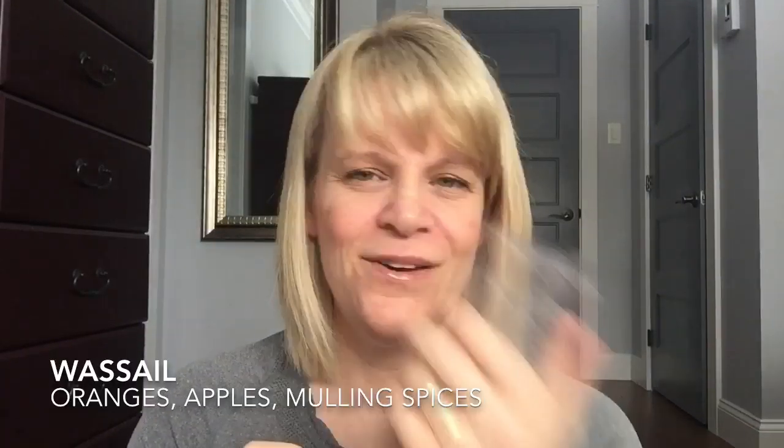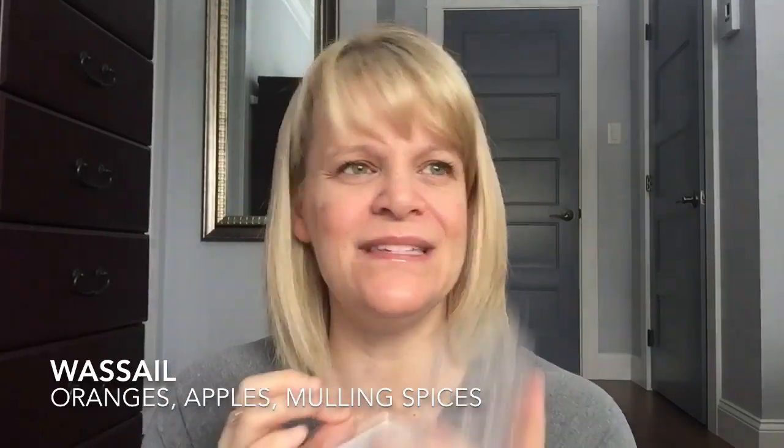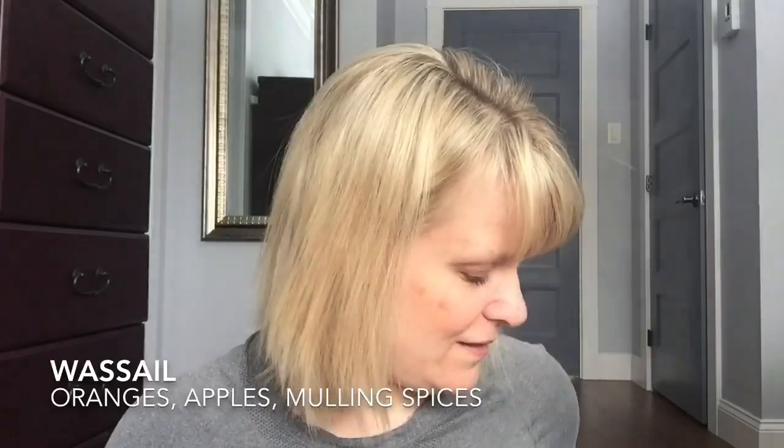West Sale is oranges, apples, and mulling spices — such a nice, perfect soft fall scent. It's almost like a creamy apple; I don't really get the oranges. I get a very softly spiced, slightly creamy apple with the spices, and it feels like there's vanilla as a backdrop. Not very strong though, a little disappointing. With regards to Bring Back My Bars or anything recently poured — if you don't get good results, it could be that it's not a strong scent, or it just needs time to cure. If you're not in any rush, put it aside and try it again in a few months. I have had better results from some Bring Back My Bars when I warmed them a few months later.